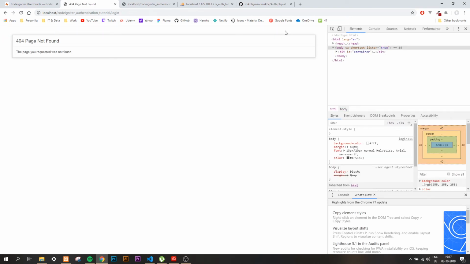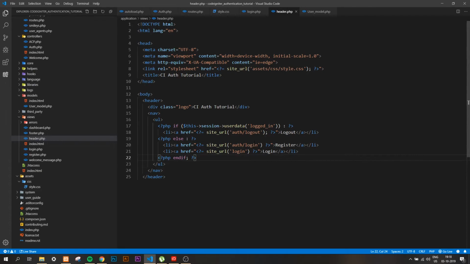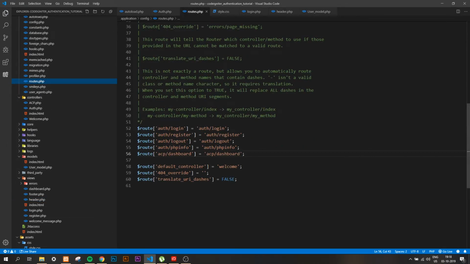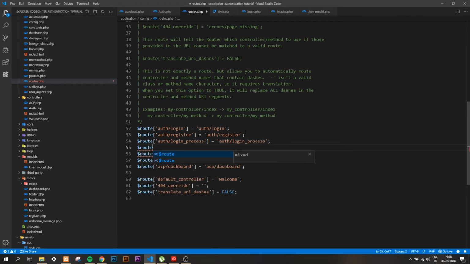We need to go to the route file again. Login process, auth login process. Logout, auth.